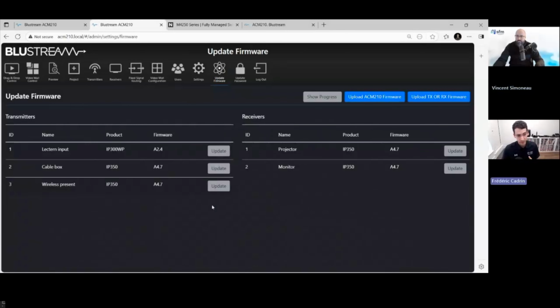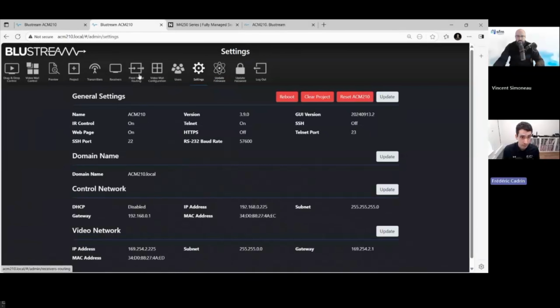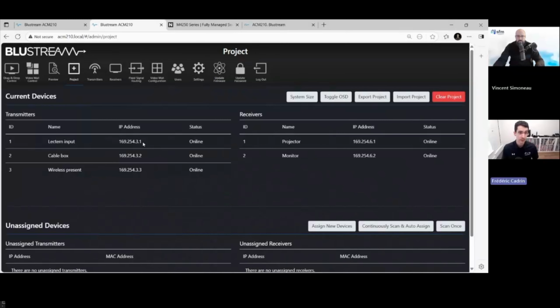These endpoints still exist on the network. So if you remember in one of the tabs, the project tab, there is the IP address of a transmitter and receiver. So you could take that IP address, put it in your web browser, and then you're able to access the receiver or transmitter, set up a password as well, and access other settings. But for most systems, you will not need to go there. But it is possible. You connect your laptop to the video switch, the video VLAN, and then you're able to communicate with those devices directly.